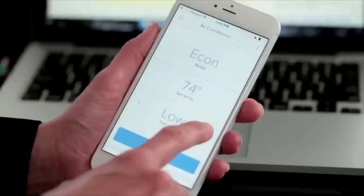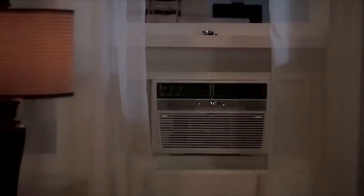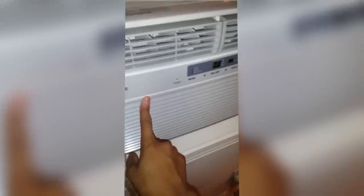The Cool Connect integrates with Amazon Alexa and Google Assistant. If you don't carry your phone around your home, it also comes with a remote control. There are three fan and cooling speeds, an energy-saving mode, and a built-in ionizer that cleans the air. Noise gets mixed reviews. The Cool Connect is sleeker than a typical window AC, with a clean white front and mesh grille. It's relatively compact at roughly 18.5 by 16 by 13.5 inches and has a one-year warranty extending to five years for the sealed system.